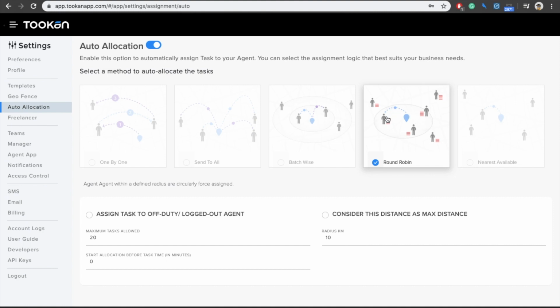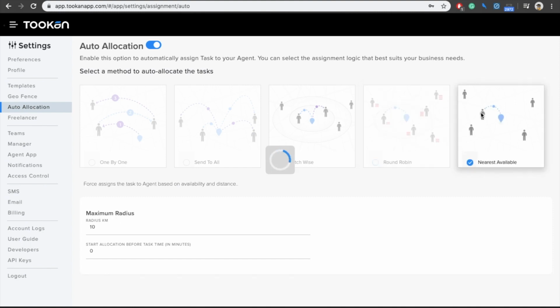The task will be assigned forcefully to the agent who has completed the minimum number of tasks at that time, just to give an equal opportunity to the agents to complete tasks per day. Then comes the nearest available. As the name suggests, the task will be forcefully assigned to the agent who is nearest to the task. So these were all the auto allocations that we have over here.